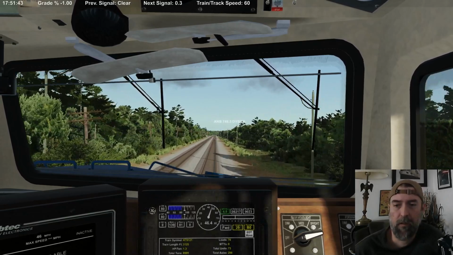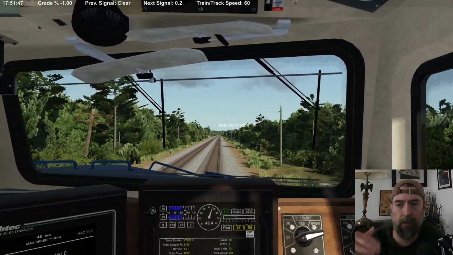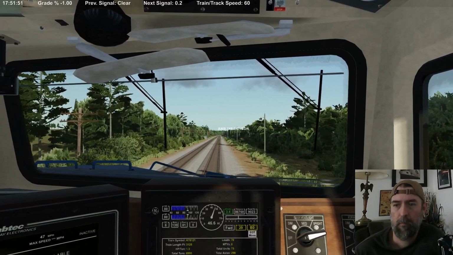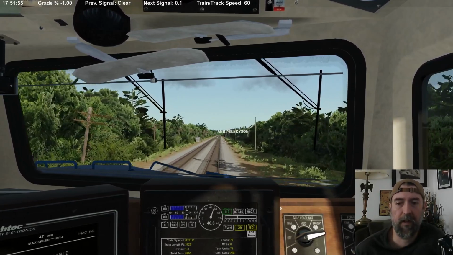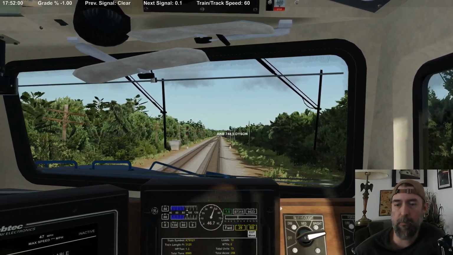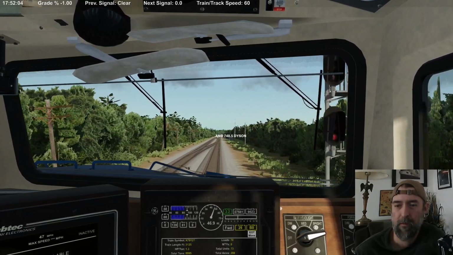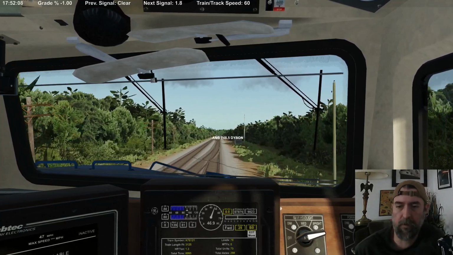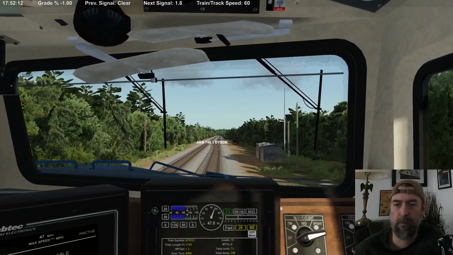So I'm thinking ahead how we're going to transition as we get down towards Rupert, where the grade starts to lessen a little bit. We could probably release the air and go back into dynamic and just ride the dynamics down at that point. So anyway, we got a clear by Dyson, number 1 main, CSX K781. Yeah, I think that's what we're going to do. We'll go back into dynamic, release the brakes, and just ride the dynamics. It should be fine.